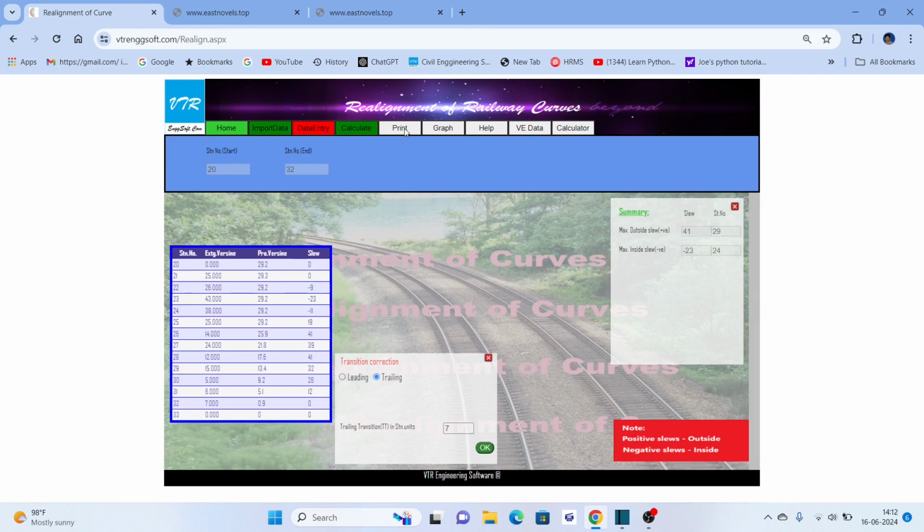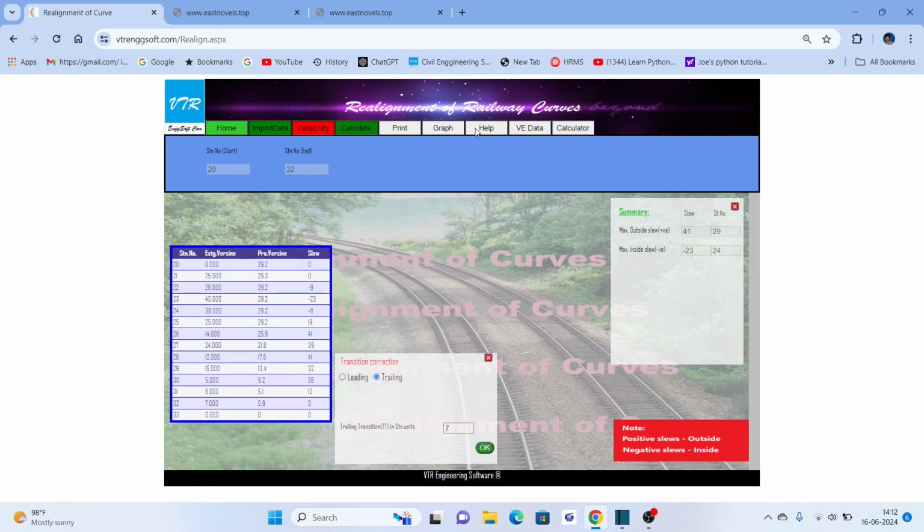Then other options already you discussed about, the printout and the graph. If you want to export the output in Excel format, you can use this print button. And for graphical representation, if you want to review, you can just click this button. Already we have discussed about it.